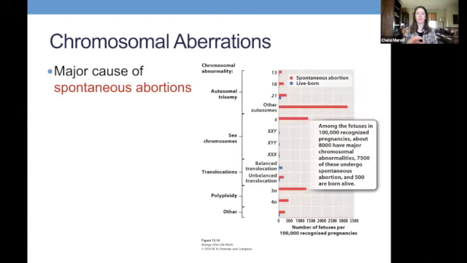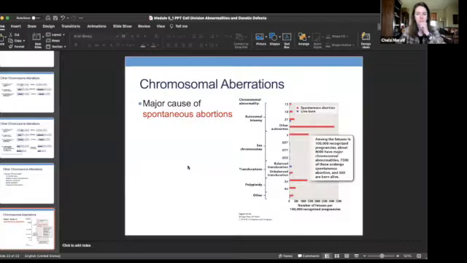And all of these things, like I mentioned at the beginning, I just put a slide in here at the end to remind you, these are definitely a major cause of spontaneous abortions. So if you know somebody who had a miscarriage really early on, maybe it's not because of genetic mutations, but it's really a safeguard to prevent individuals who wouldn't be able to survive. Even though we do have a lot of these conditions occur, most of them would probably go through spontaneous abortion early on in development because you just wouldn't be able to survive with those conditions.